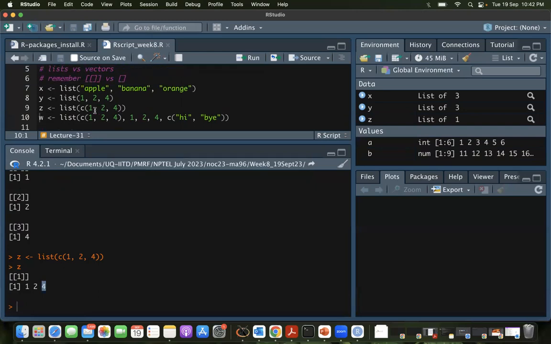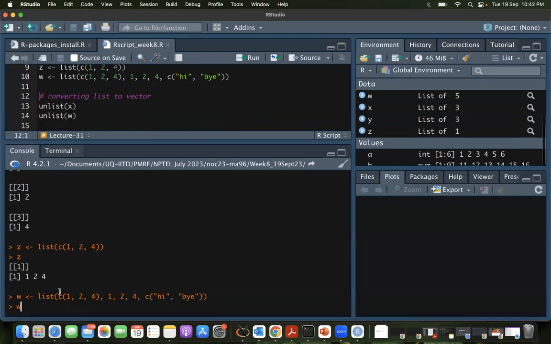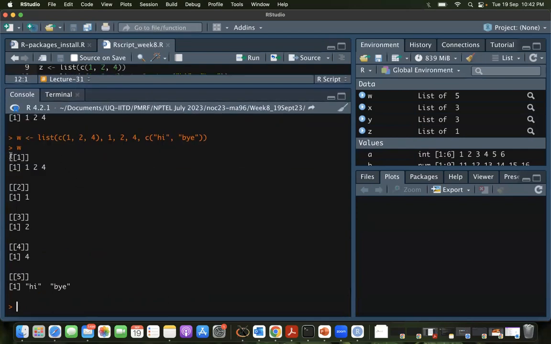All right. It will become even clearer when I execute this one. So now you see I'm making a list. The list has this vector as the first element. This is the second element here. This is the third element. It's the fourth element. And this is the fifth element. Okay. So now you see, right?